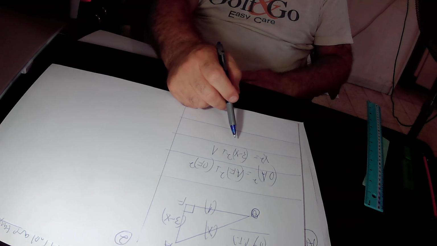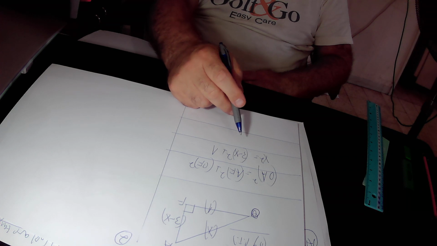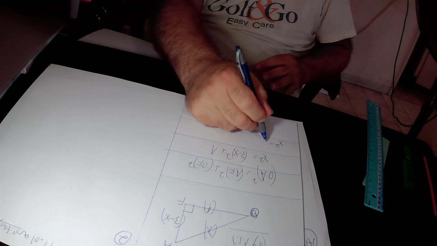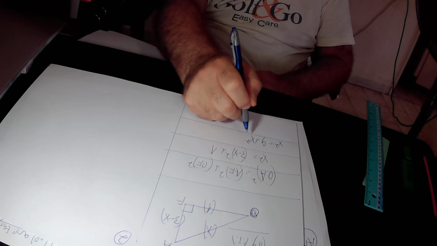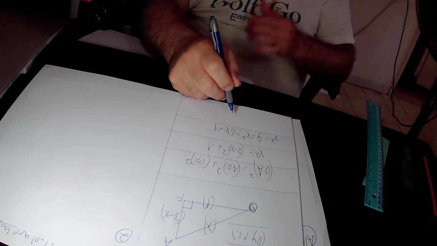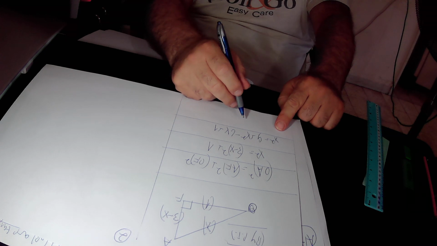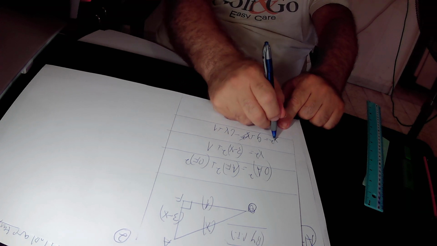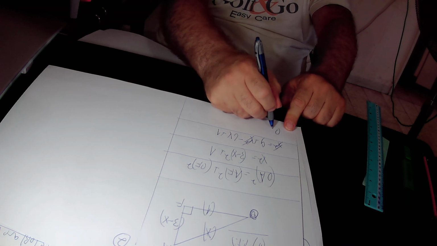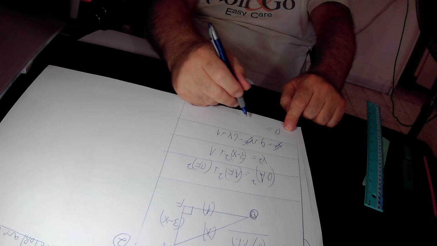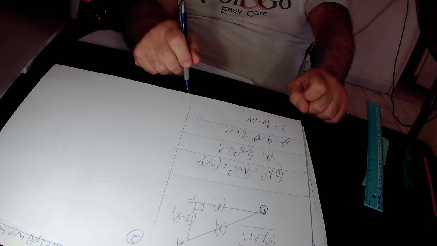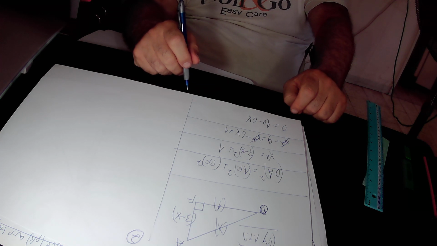Here we'll open the brackets on this side of the equation and we get that x squared equals (3 minus x) squared. (3 minus x) squared equals 3 squared, that is 9, plus x squared minus 2 times 3 times x, that is minus 6x, plus 1. So here we have x squared on both sides of the equation, so x squared will get cancelled. After I cancelled x squared, on this side of the equation we are left with nothing, that is to say 0. On the other side of the equation we have 9 plus 1, that is 10, minus 6x. So in total we found out that 0 equals 10 minus 6x.